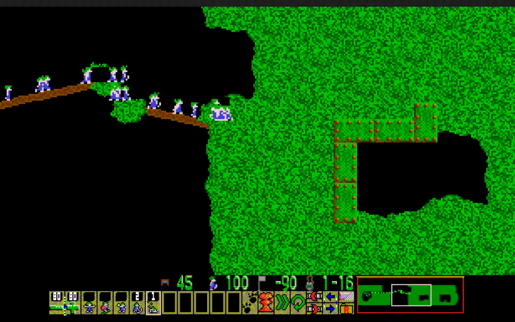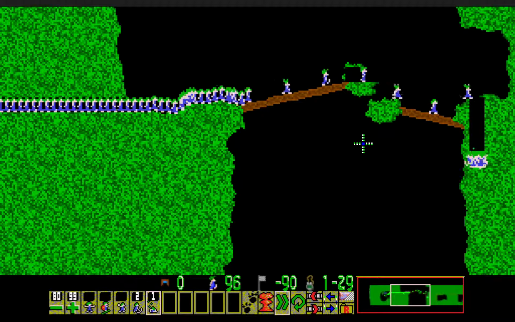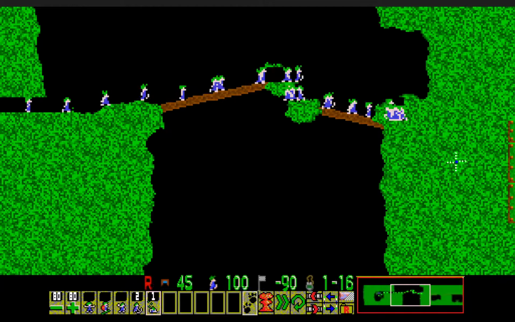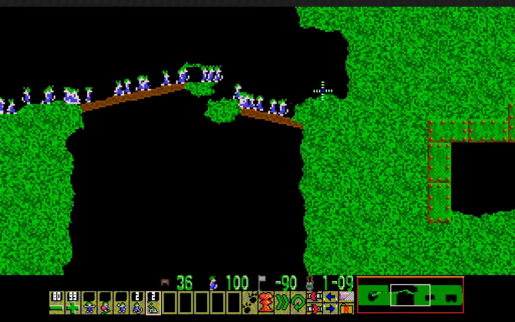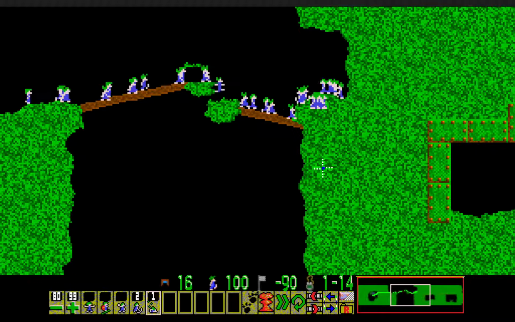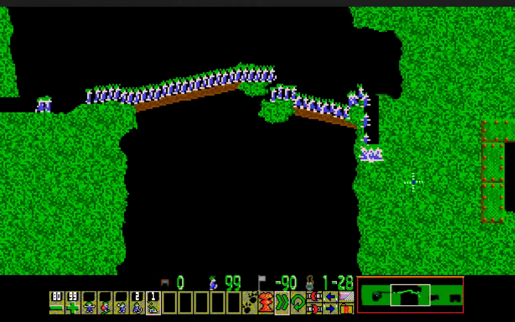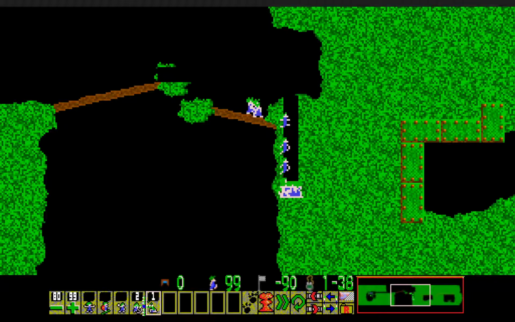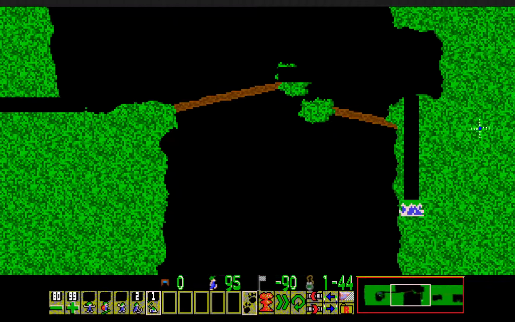Yeah, I don't know how many lemmings slipped out that time. Not as many as I thought. And yeah, they're already getting too low. So let's go ahead and max out the release rate. Okay, only one slipped out that time. Ooh, started splatting. Oh, and I don't have any more bashers. Ooh, yikes.